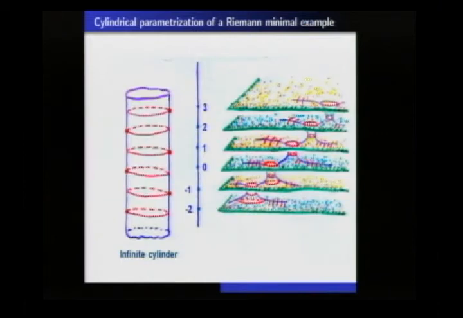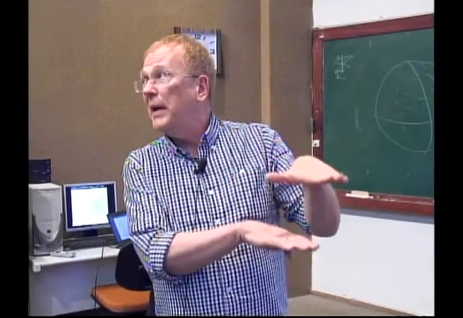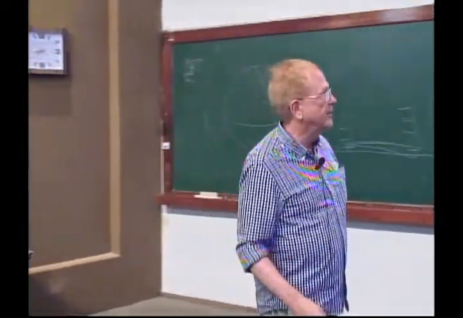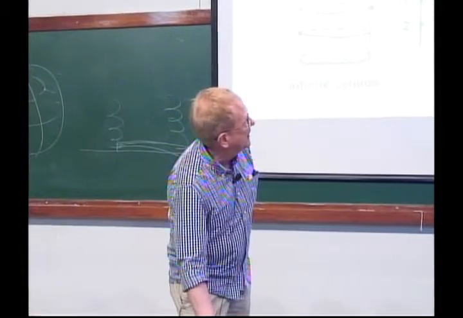And a little thought again shows the total curvature of a fundamental domain of this Riemann example covers the sphere 2 times. Well, on a flat torus, there's a meromorphic function called the Weierstrass P function. So somehow the Gauss map is the Weierstrass P function. And we also have a differential, dz, on the flat torus, right? So it's not hard to write down the Weierstrass representation.